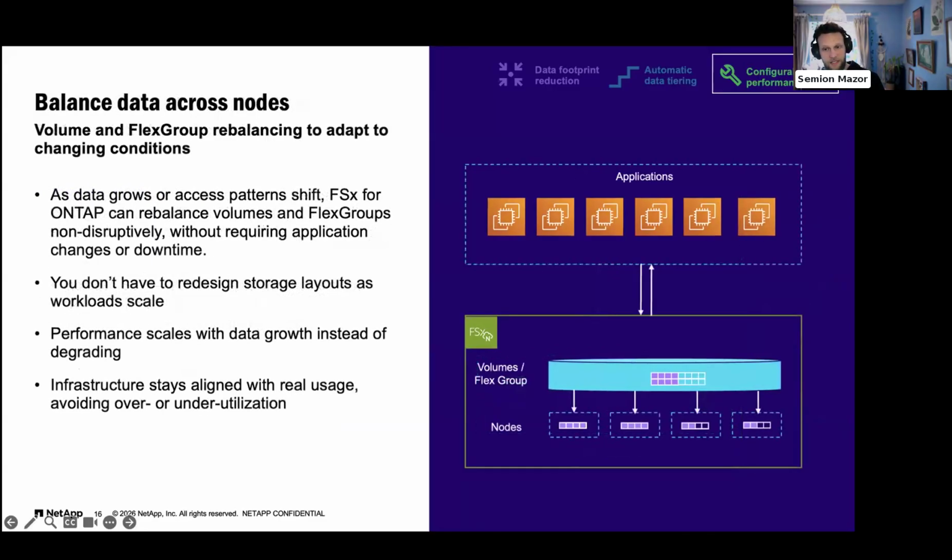The second capability is the option to rebalance data across nodes. We haven't covered how FSx ONTAP is built or its internal architecture, so we haven't gone into concepts like volumes, SVMs, nodes, and other ONTAP terms. But to put it simply, FSx ONTAP automatically distributes data evenly across the storage system so no single component becomes overloaded, and it does so without downtime or requiring any application changes. This supports growth and changing access patterns by scaling performance accordingly and preventing individual nodes from becoming overly full and creating bottlenecks. So with this rebalancing capability, FSx ONTAP continuously adapts over time to keep cost and performance aligned even as conditions change.